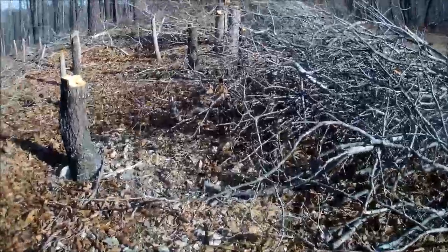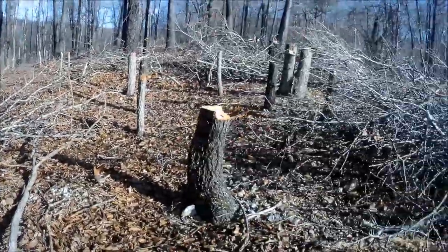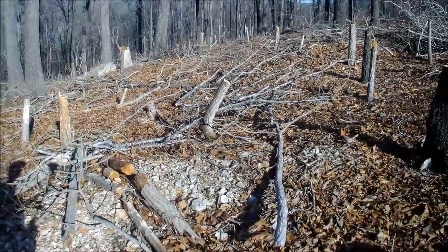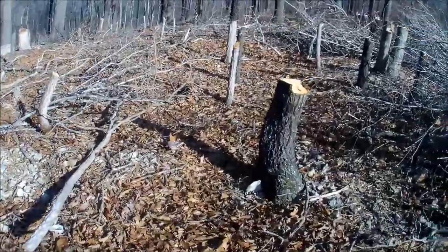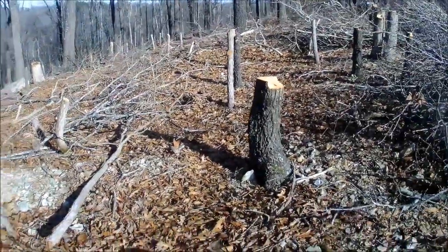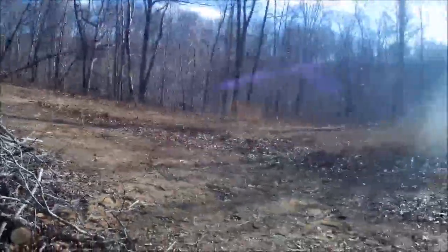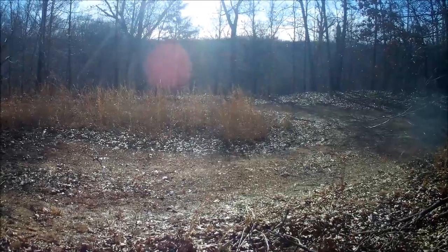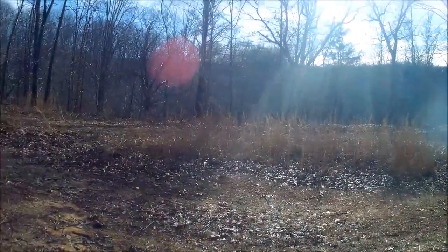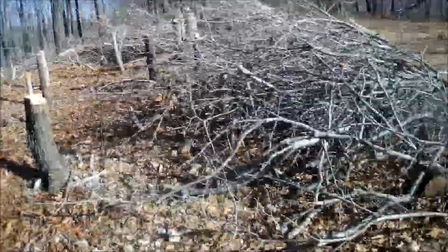Alright. Back up to the top. Now you can see, yeah, I've cleared a lot over here. Got a few more over there. But this is where the solar panels are going. This will get leveled out, all these stumps taken away. So it's going to be about 20 feet by 12 feet. And the reason for this is the only spot it's going to get sun all year. Right now it's winter time, and the sun is above the tree line. So even when there's no leaves on the tree, it's getting full sun. But in the summertime, when there's leaves on it, the sun will be higher and still get full sun over here.